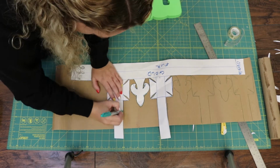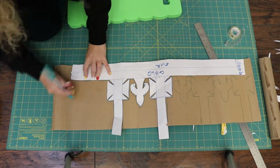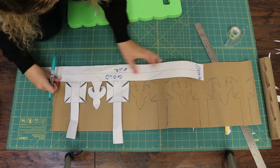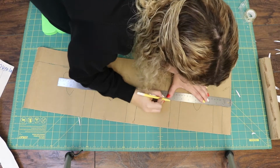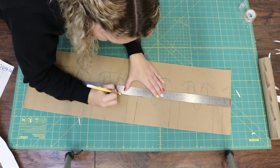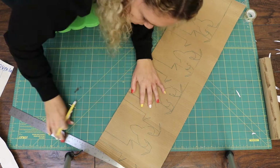Another great thing to use is just cereal boxes if that's what you happen to have, but I'm just laying out my guide and then I'm repeating the pattern, making sure that I have four of each piece. And then once I have it all drawn out, I'm going to go through with my box cutter and cut out all of the straight lines against the ruler. That's just a lot easier.